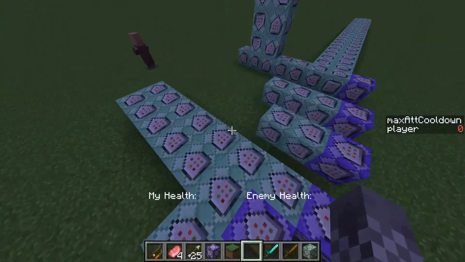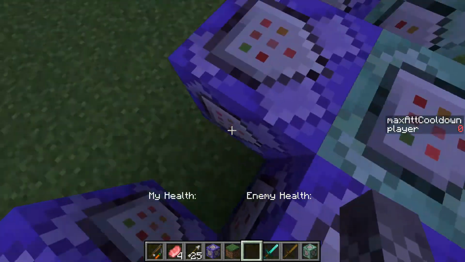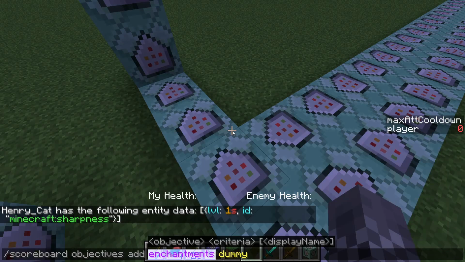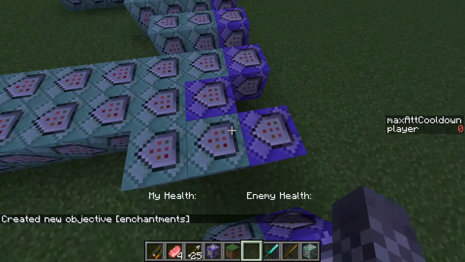Anyway, the point is, I would like to get a few enchantments going. I'm thinking to make all of the enchantments easier, what I'm going to add is just a generic scoreboard called enchantments, and then I can store random values associated with each enchantment in there.